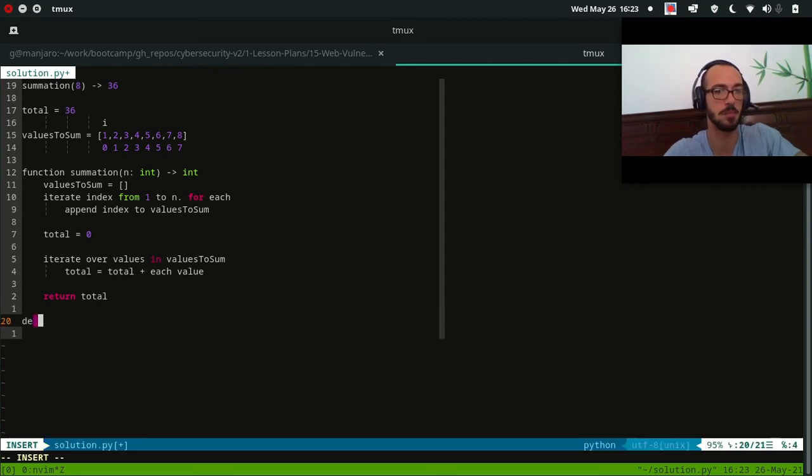Okay, so let's translate this to Python. Summation is going to take an n, which is an integer, and we're going to return that running total, so that'll be an integer. So we're going to build values to sum, starting off as an empty array. How are we going to loop over 1 to n? We'll say for VTS, value to sum, in range from 1 to n plus 1.